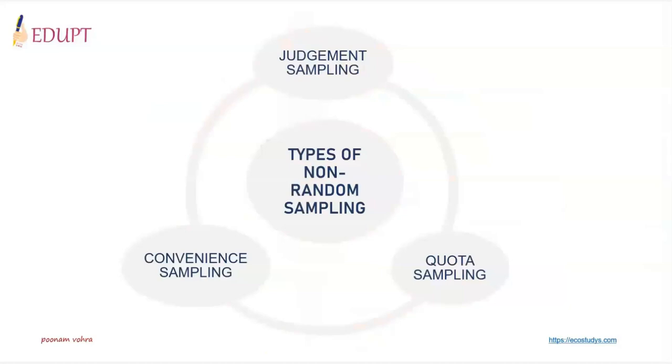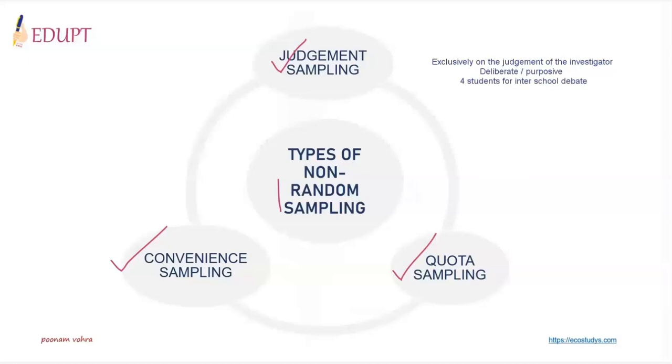Non-random sampling. It is one in which all the items of the universe do not have equal chances of being selected. The investigator selects samples based on his own judgment, based on quota provided, or his own convenience. So far as judgment sampling is concerned, the choice of sample items depends exclusively on the judgment of the investigator. Based on his own choice, he tries to select the best representative of the whole population. It is also called deliberate or purposive sampling.